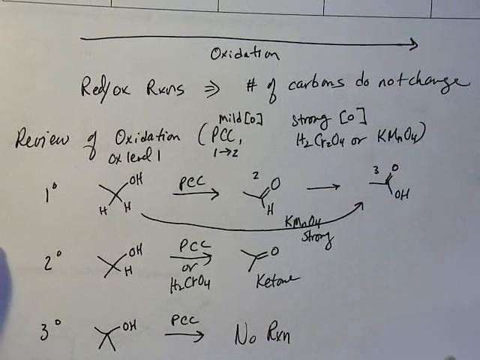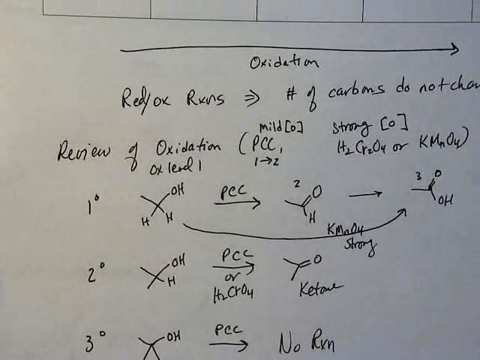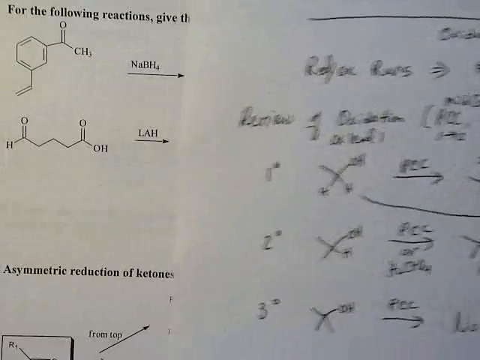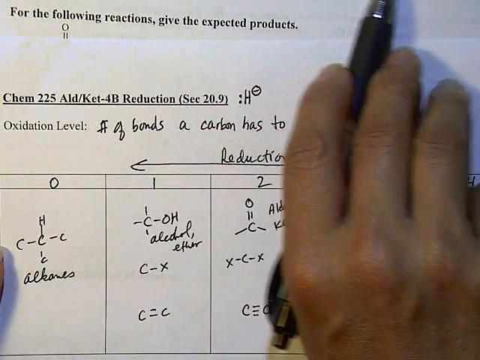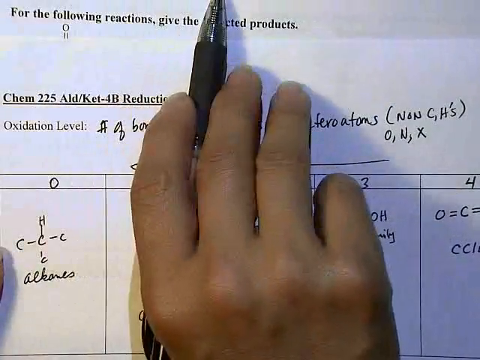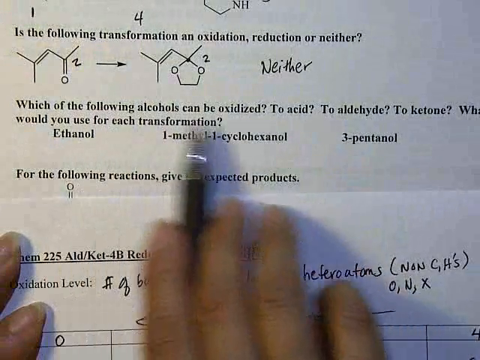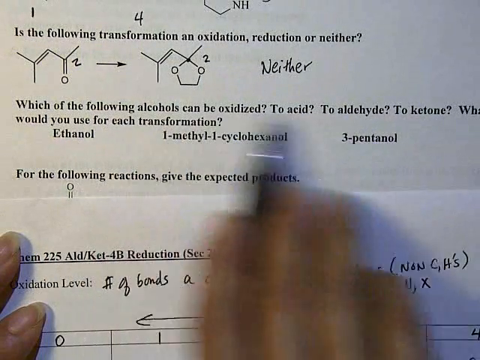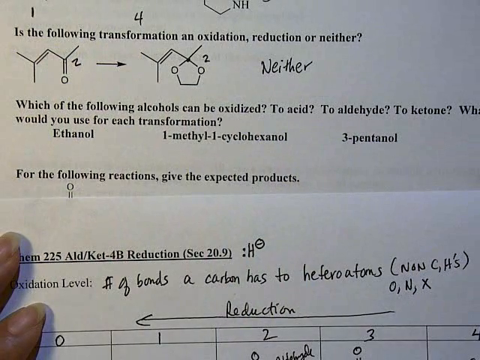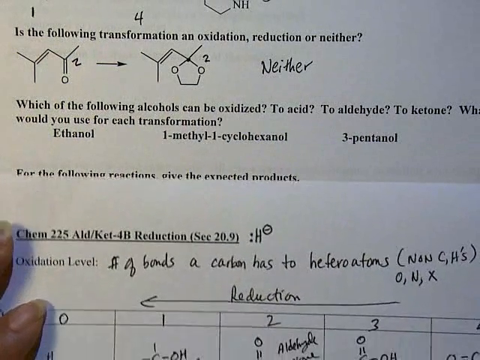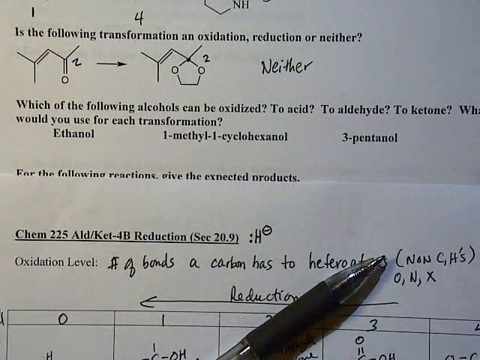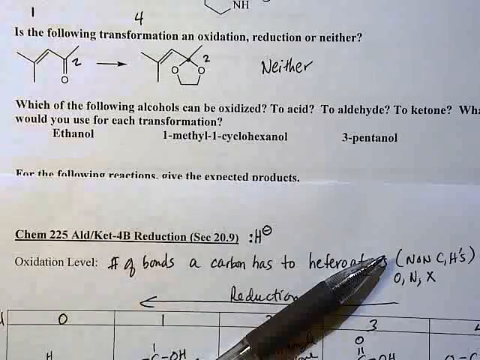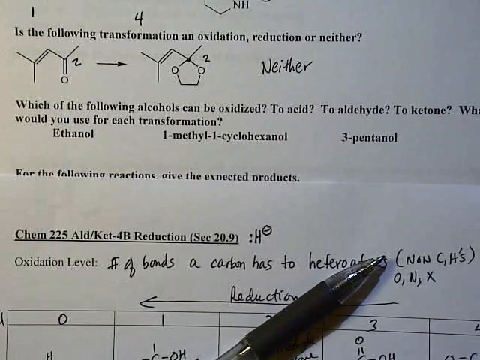All right. So knowing this, you should be able to answer the question about the oxidation, which one to acid, to aldehyde, to ketone. You have to be able to draw these compounds first, and then figure out what reagent you would need in order to do the transformation. All right, that concludes this lecture, and I am going to use the next lecture to do the reduction.